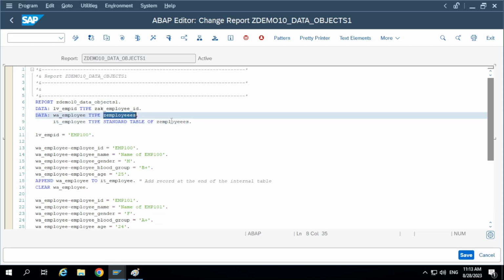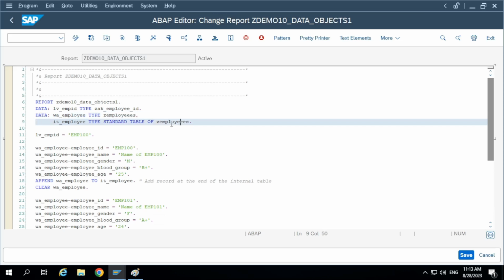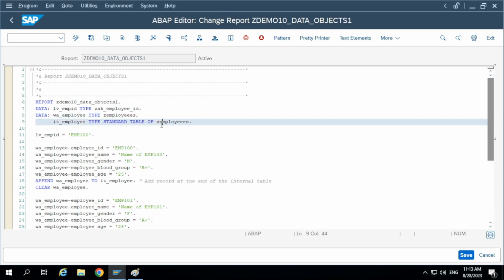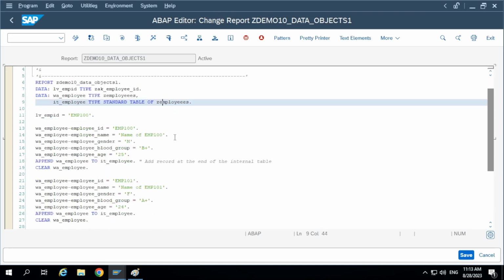We can also define it locally. Instead of using data dictionary tables, we can define them locally using type structures, and you can also define a work area or internal table using structures, not only tables.